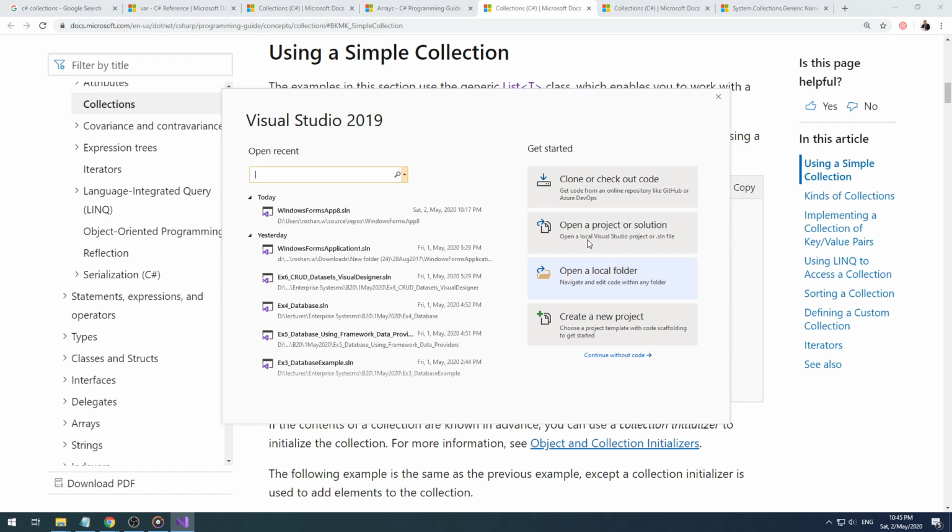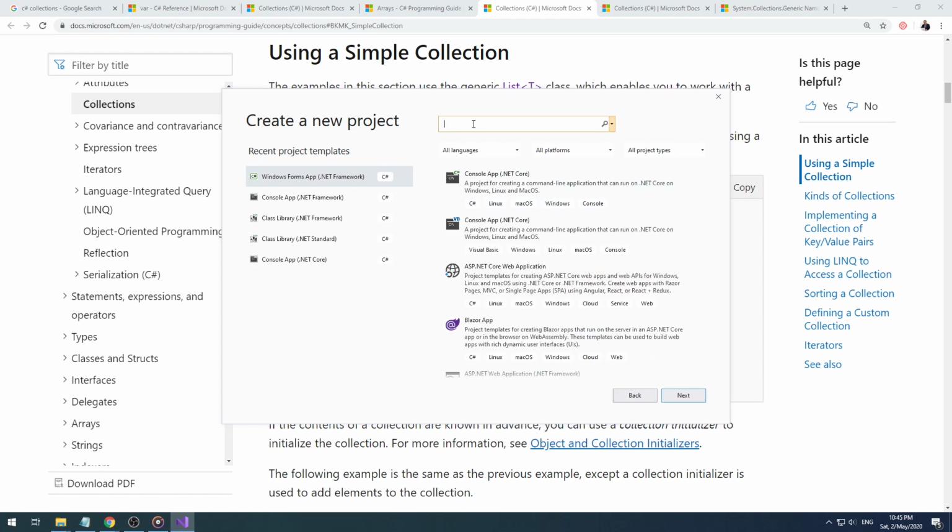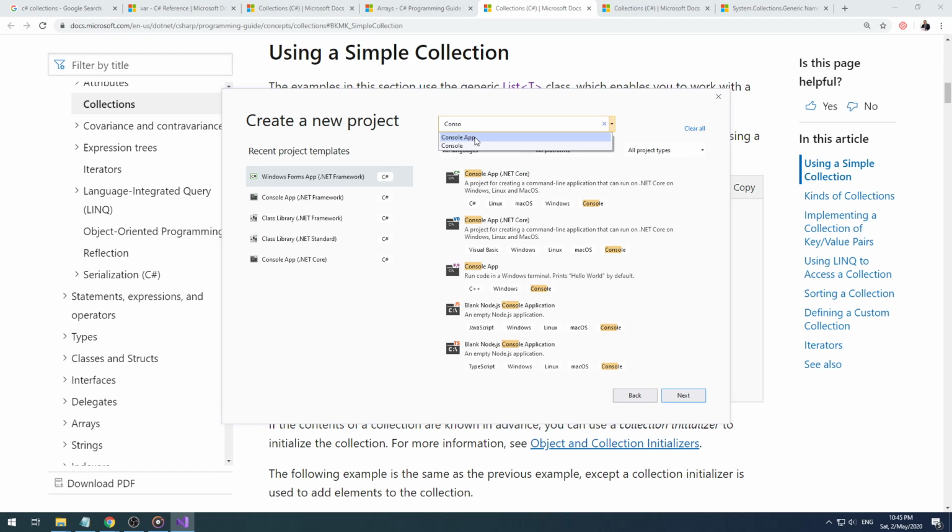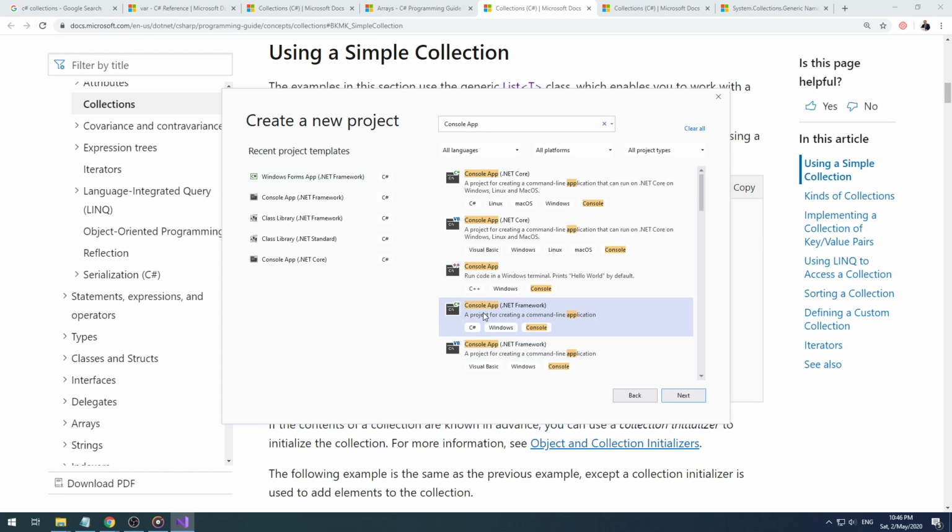I'm going to make a C Sharp project, and I'm going to make it a console application, because it's good to discuss this in a console application without making a complex GUI. So I'm going to select a console application, .NET Framework type, C Sharp. This is Visual Studio 2019, the Community edition I'm using.